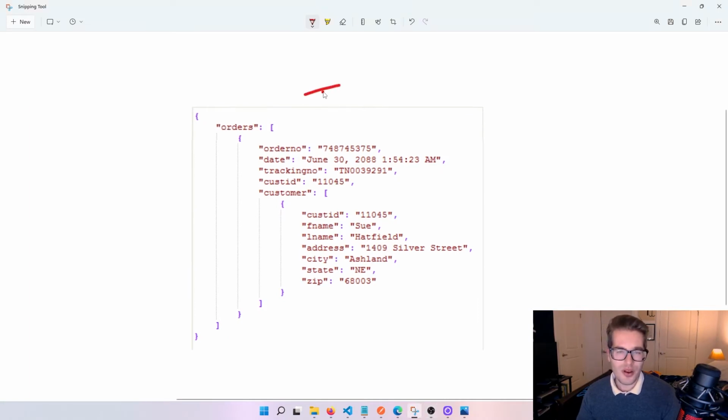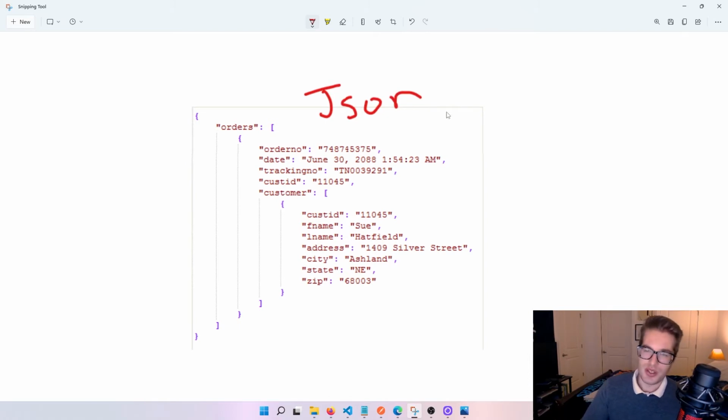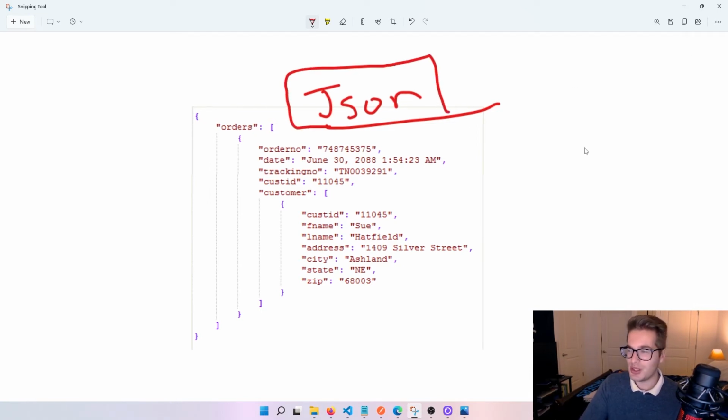And one final thing before we jump in to our fun tokens is what is JSON? I'm just going to assume that people know what it is, but if you don't know, JSON is just a format that is easy for me to read as a human, and easy for the computer to read as the computer. It's easy for it to parse.